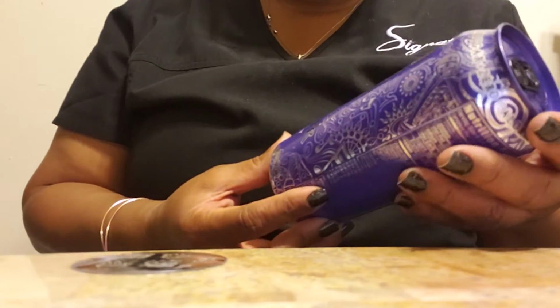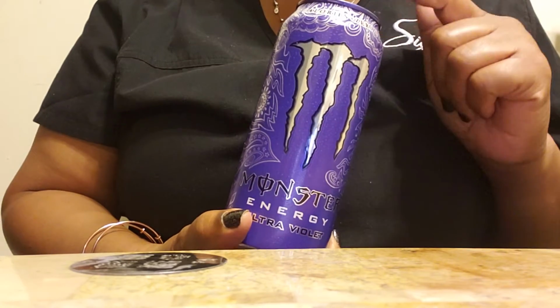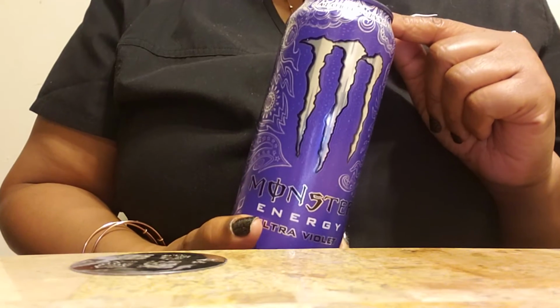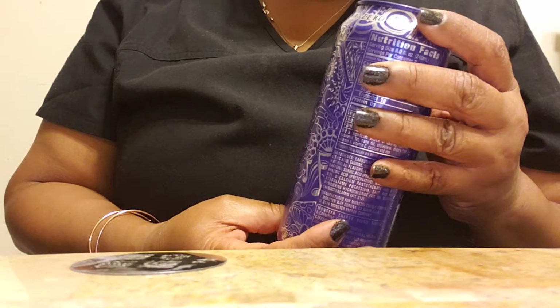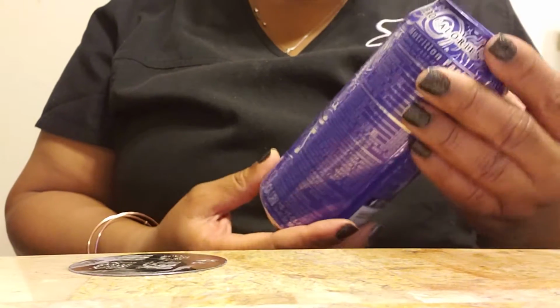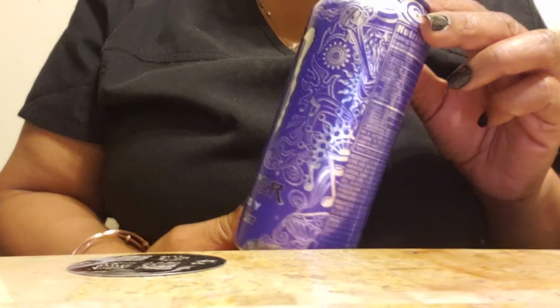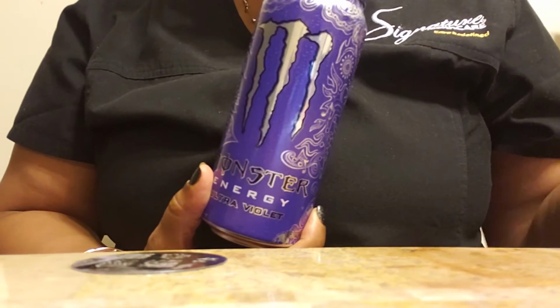So I don't know who makes this, but I got this because it was $1.89. Here where I live, these are often $2.50 to $3.50 a can, and especially if they're in a vending machine. At my job, they're $3.50. But I thought I'd try this, and I'll make sure that I open it at work for the people that I know that drink this, so I can pour some out in a cup so that if I don't like it, I won't have wasted my money. But would you guys get me if I told you I simply purchased this just because it was pretty and purple? Because I did.